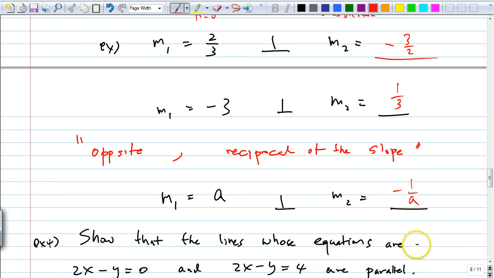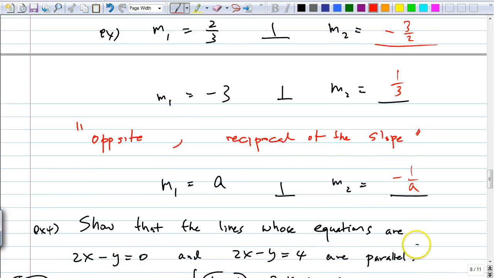Any question? Okay, listen, hold on. If I want to show that the two lines are parallel, all you have to do is show that the two slopes are the same. How do I do that? Write each of these equations in which form? Slope-intercept form. What if I want to show that the two lines are perpendicular? Again, write each of them in slope-intercept form and multiply their slopes, and it should come out to -1. Does that make sense? That's how you show it. Have a great day, guys.